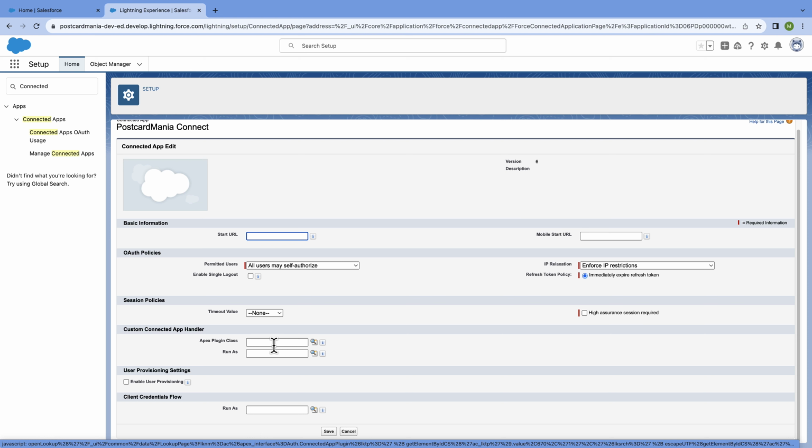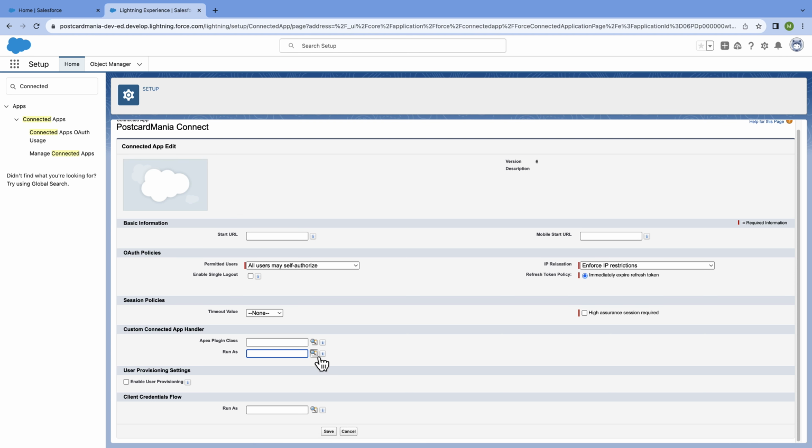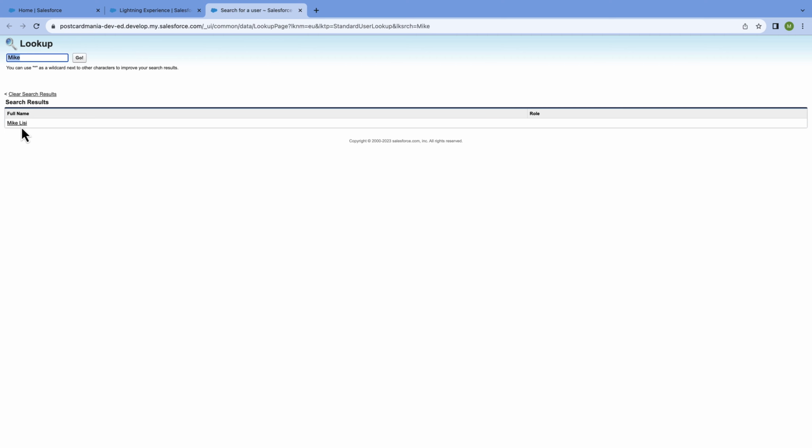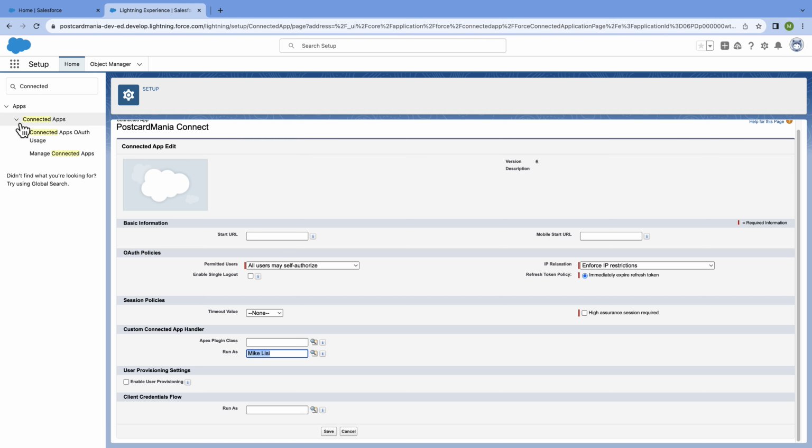As well, if your admin ever leaves your company, you'll want to make sure to reassign this field so that mail tracking continues to run seamlessly. To assign it, you'll want to click on the magnifying glass to the right of the Run As text box. That will take you to the list of users, and you'll want to click on this admin user here. You'll see that inputs the admin user's name into the Run As field. Next, you're going to scroll down and click Save to lock this in.